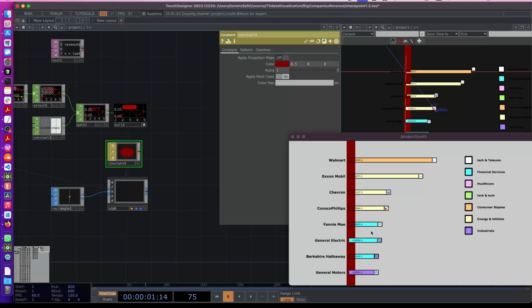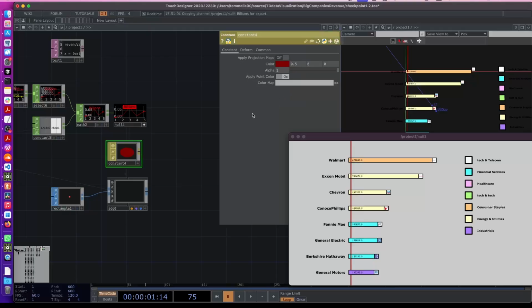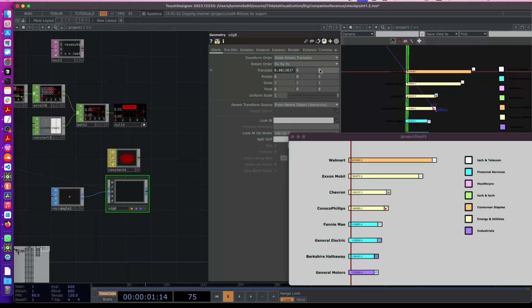Now it's still too big, clearly, so I will make it even smaller, 0.005. This is better. And this will also go underneath, so we can move it on the Z axis behind.